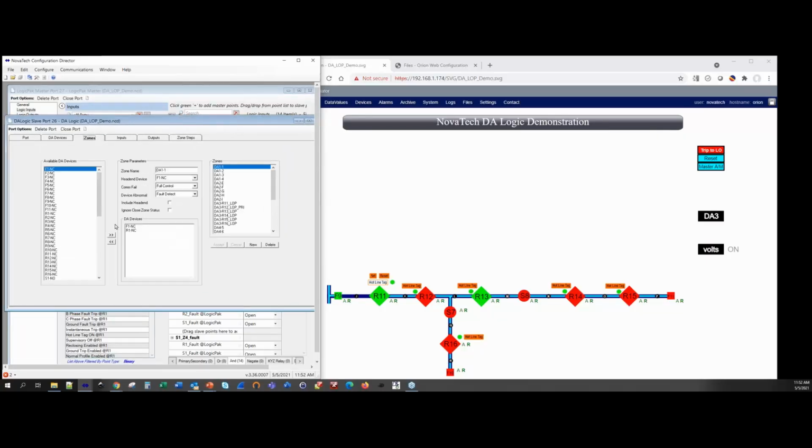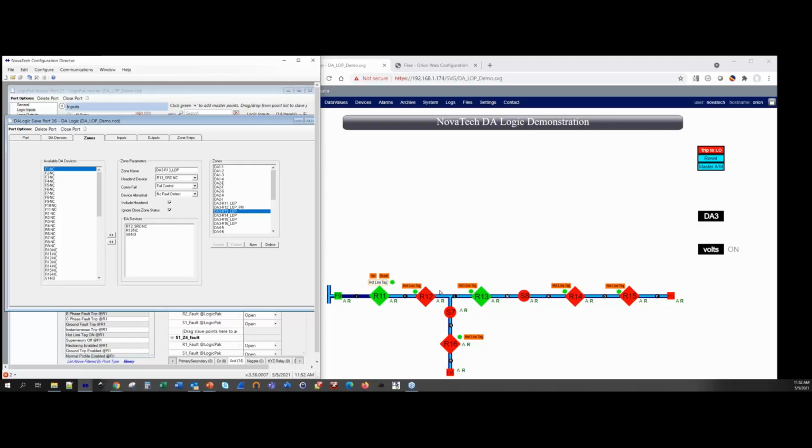And those zones are using some of these more complex options that you have here, because we are analyzing the system basically after a loss of potential without a fault.